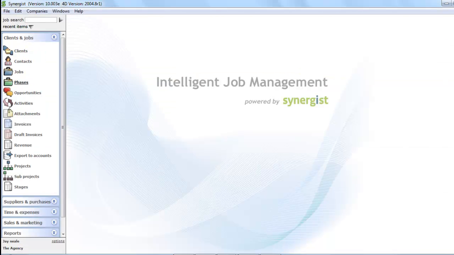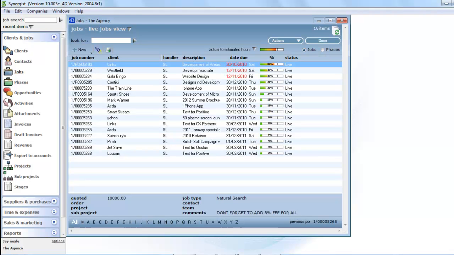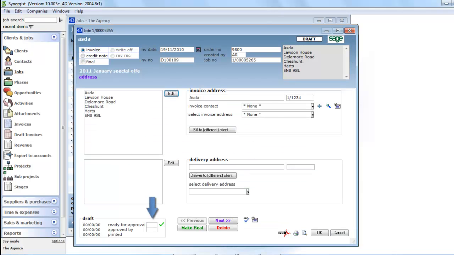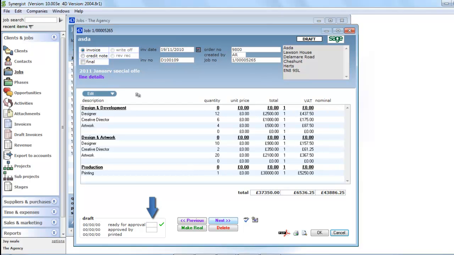The next stage of any work is to make sure the invoice is sent out. By going into the job details, then into the financials, you can create your invoice. As everything is recorded along the way, the straightforward way of invoicing within Synergist will help you send your invoices more quickly, helping with cash flow. Some businesses feel happier to have an approval system, while you have the choice with Synergist. Once you're happy with the invoice, it can be emailed to the client.